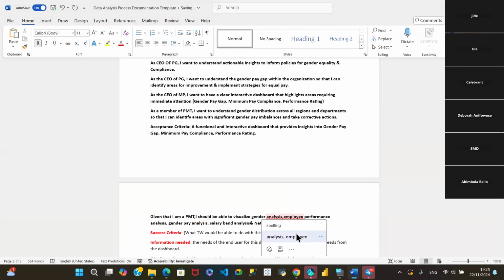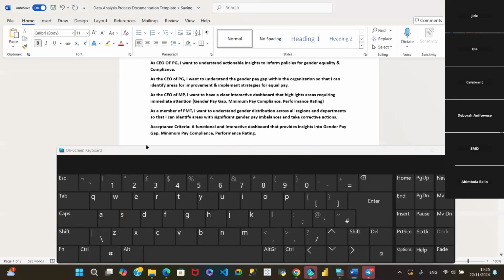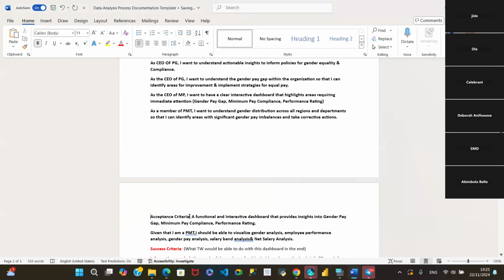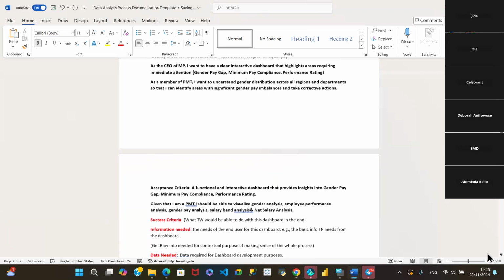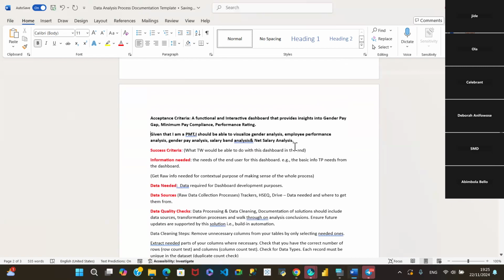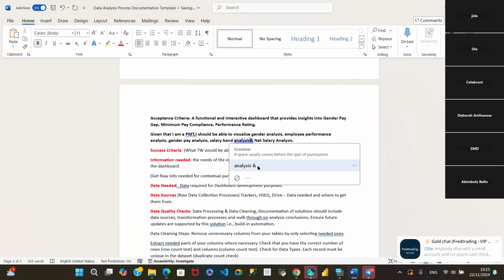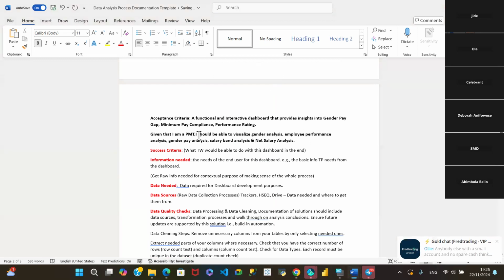Okay, here we go, people. This is an acceptance criteria. What do we think about this acceptance criteria? I'm just going to put it together here. This is the one I actually wanted to move. So let's make some typo corrections here.